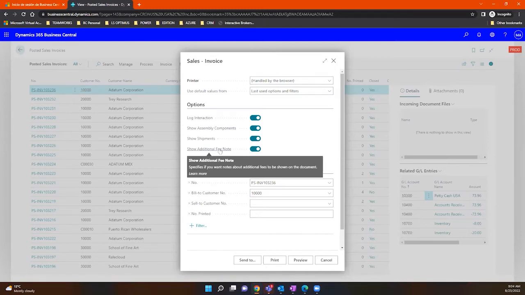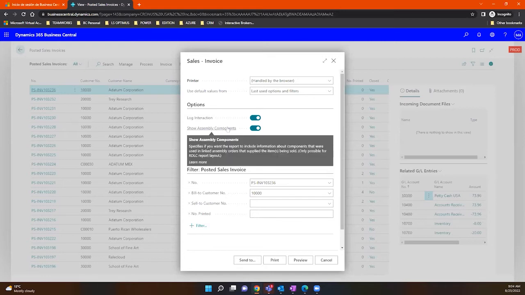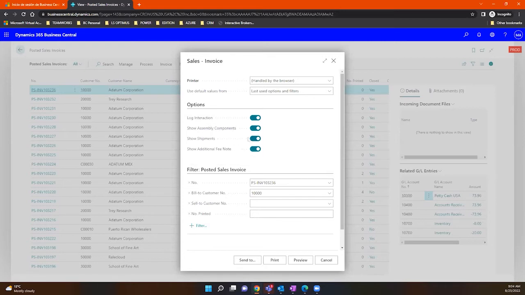Then all of our reports have different types of additions or filters that you can add, right? So this part will be, so to speak, coded. Okay, it depends. The other types of documents don't show shipments or assembly components. This is only for this document and was done by code.